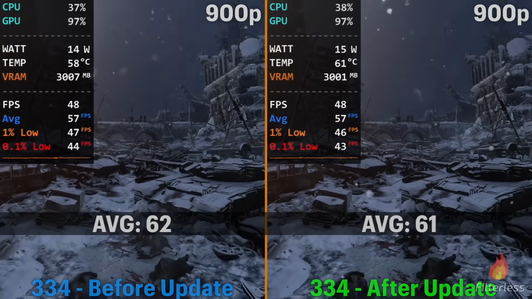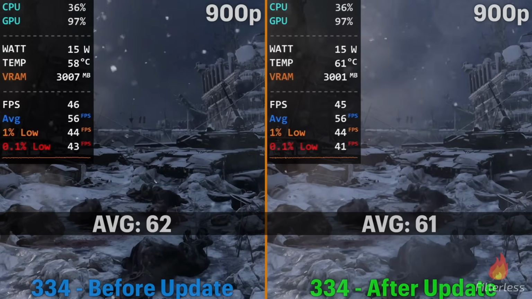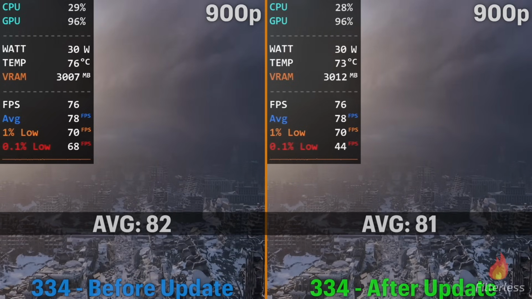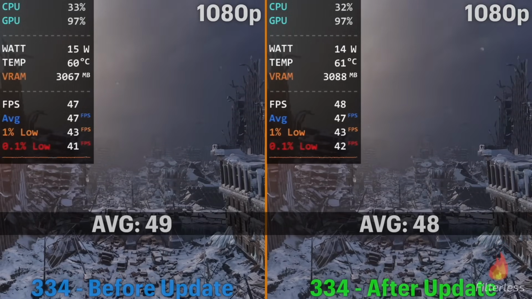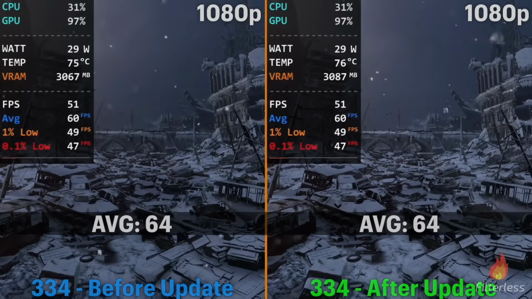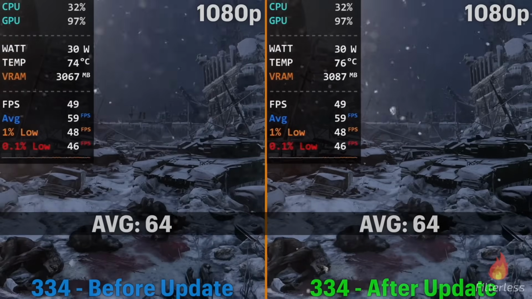We ended up with one less FPS on the right at 900p and 15 watts, so within margin of error. Then 82 and 81 FPS, so extremely close at 30 watts. 49 and 48 FPS at 15 watts at 1080p, and then 64 FPS on both at 30 watts. So they're all within margin of error. We're not losing nor gaining any performance, so everything looks good here.